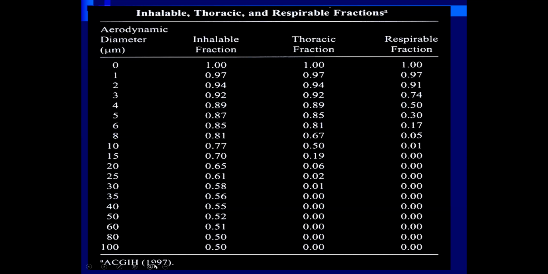This is an old chart. It's 1997. You should have a more recent one in the back of your textbook. I've just not had a chance to scan and modify this in, but you can see about 1% at 10 microns for your respirable. It's the cut point for your thoracic, and about 77% of 10 micron particles are inhalable. So even if it's a 10 micron particle, which is a factor of 10 smaller than what I can inhale, that doesn't mean it's going to safely make it out of my upper airways. Only 77% of them actually do. And so you can see where things go.